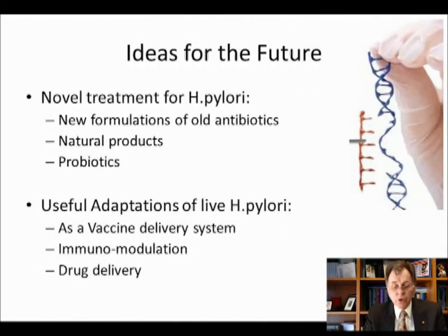What about the future? I'd like to see people doing more research, especially in South America, because you need novel new treatments for H. pylori — new formulations of old antibiotics. Keep experimenting on different combinations and you'll save patients a lot of expense and probably come up with some really interesting new treatments. I really think there's still plenty of work to be done evaluating bismuth in combinations with antibiotics. I also hope that there are some natural products — foods or herbs — that can be used to inhibit H. pylori, either by itself or to supplement an antibiotic treatment. We're going to see some interesting results in those kinds of studies in the future.